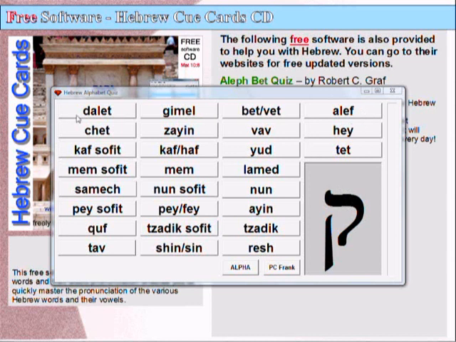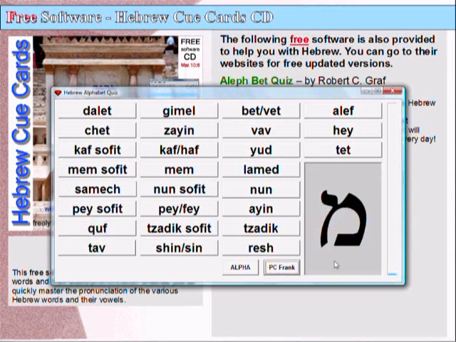It has a list of the Hebrew letters written in English, and then it displays the letter in Hebrew in this window here. And all you have to do is select the correct letter. For example, this is Kuf, and it comes up with its numeric value, and he pronounces it, and then we go on to the next letter. This is the letter Mem. If I get it wrong, it will come up with a beep, and it will highlight the correct letter and say it when I click on it.